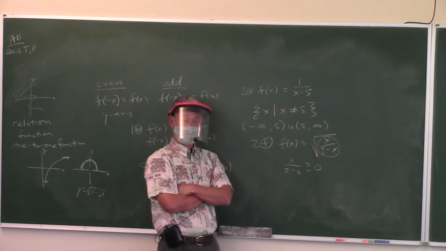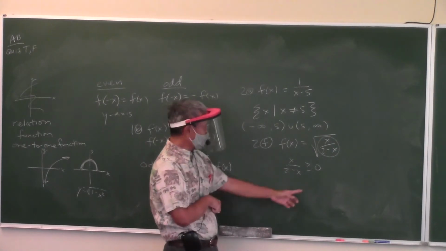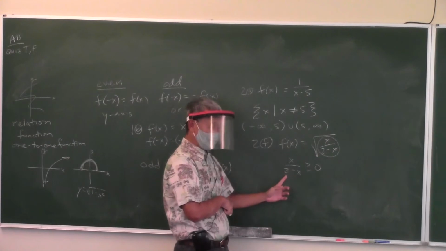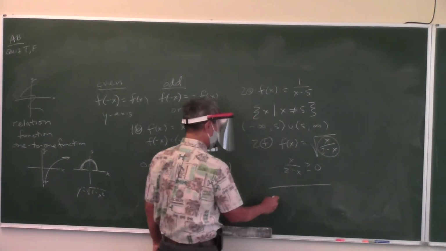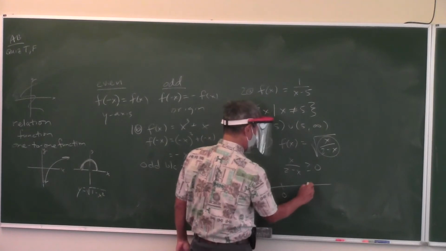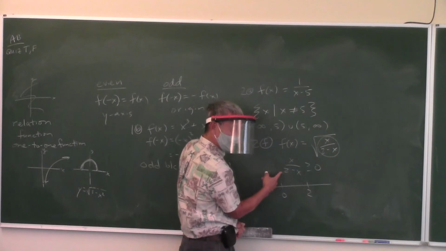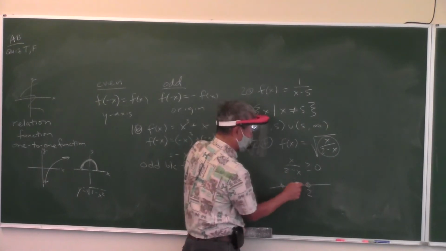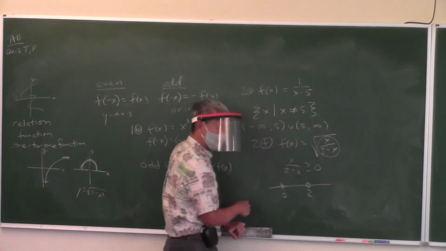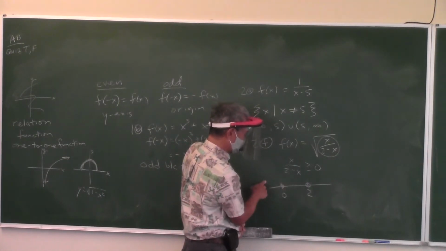Now, do we know how to solve inequalities? Yep, you just took a quiz on it. So what do you do? You make one side 0, you factor this side, and you're ready for the number line. 0 and 2. Is 0 part of the solution? Yeah. What about 2? No, because it's in the denominator, right? Denominator can't be 0.